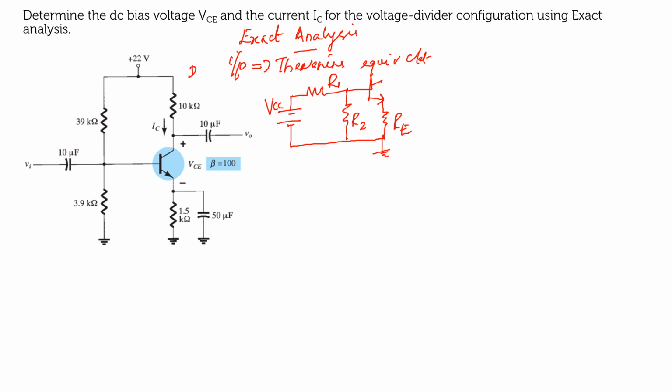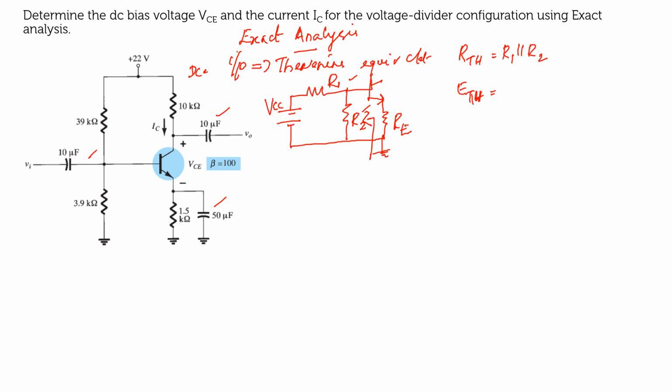Since it is a DC equivalent circuit, all your capacitors will be open circuited, right? And now you will apply Thevenin's theorem across this input side. What is meant by Thevenin's equivalent circuit? It simplifies a complex circuit into a single voltage source and a resistor in series. So what will be your Thevenin's equivalent resistance? I can tell that RTH will be equal to R1 parallel to R2, and what will be your ETH, that is your Thevenin's voltage source.